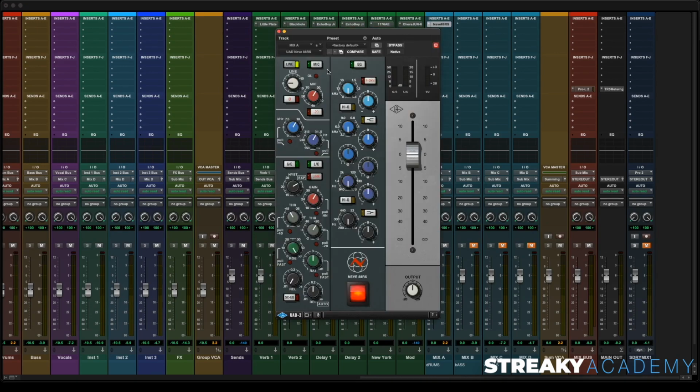As you can see from this plugin, it's quite comprehensive. We have an input section, we have a filter section, we have a compressor and gate section, we have a full EQ, and we have an output fader and output knob. In order to use this to gain some warmth and color, I'm going to take advantage of my input section here. As you can see, we've got a line mode and a mic mode. Switching between these two will give us some drastic differences, not only in terms of level, but also in terms of the sonic characteristics. I'm going to pick mic for this and see what this sounds like.